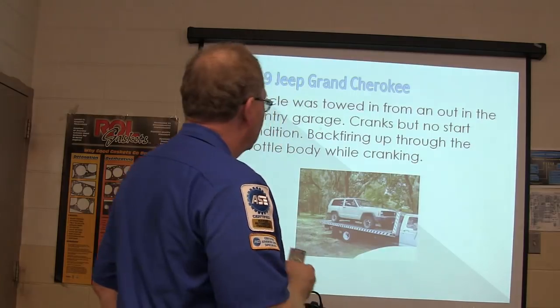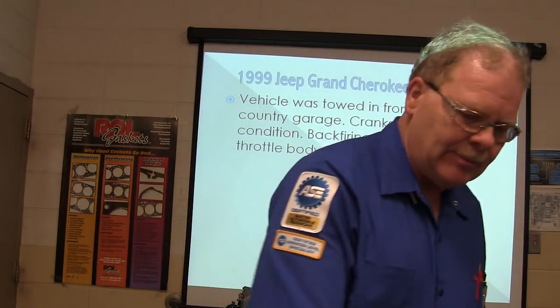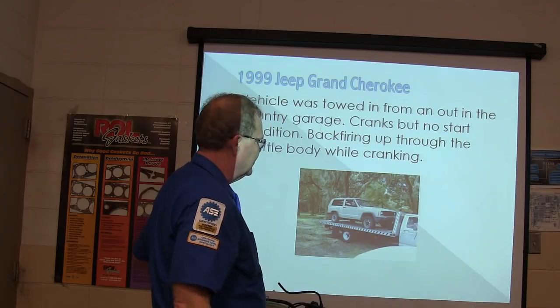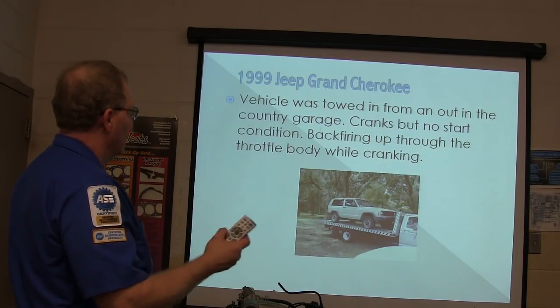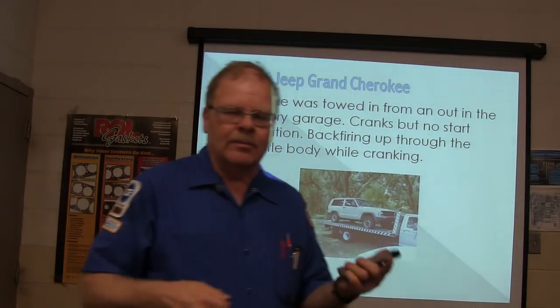And this one right here was this guy that I was reading up on his stuff. He was saying he got this '99 Jeep Grand Cherokee. It says Grand Cherokee, but here's just a Cherokee on the lift. I had to put a picture in there for him. It was towed in from out in the country garage. It would crank, but it wouldn't start. It was backfiring through the throttle body like the spark plug wires were crossed.